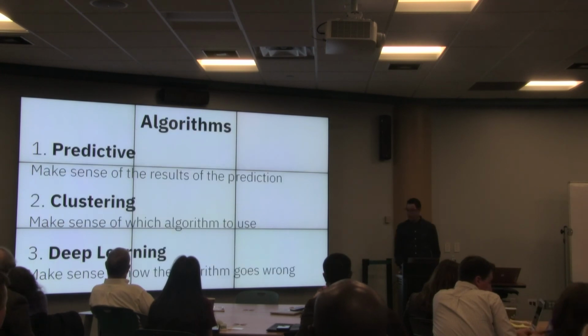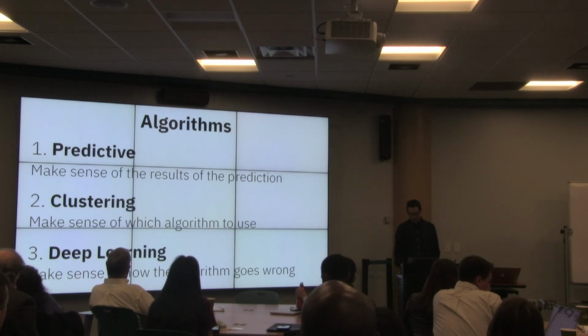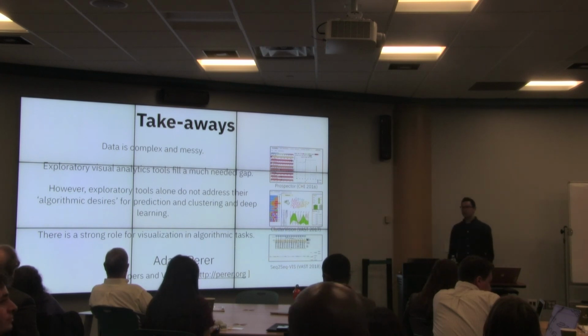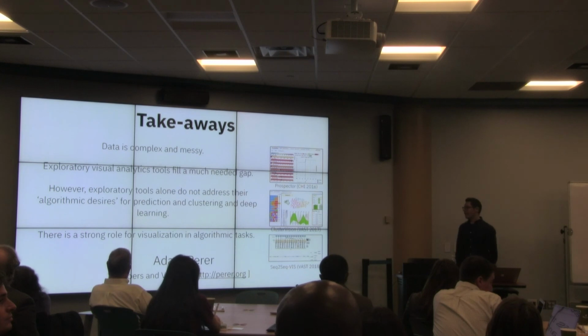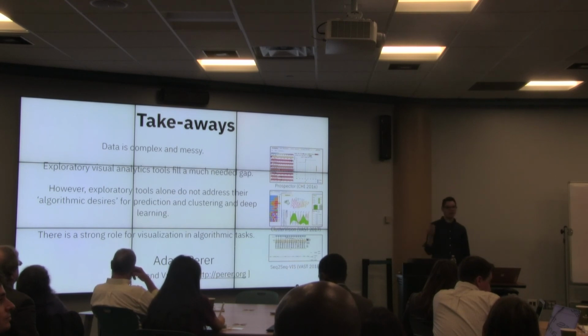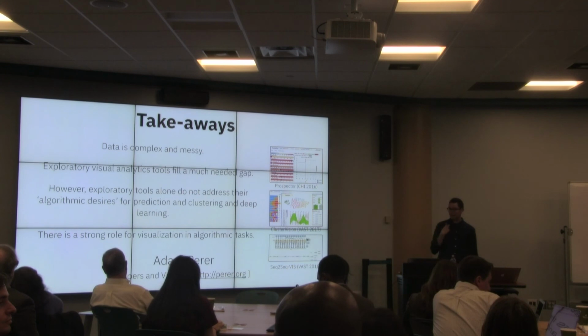So with that, today I've shown you 3 different types of algorithms: predictive algorithms, clustering algorithms, and deep learning algorithms. The main takeaways I want to say are that, of course, data is complex and necessary, and visualization can provide a much needed bridge for making sense of data. But a lot of these exploratory tools don't address the algorithmic desires of people wanting to do prediction or clustering or deep learning for a variety of things. So hopefully I've at least convinced you that there can be a strong role for visualization to help these algorithmic tasks.